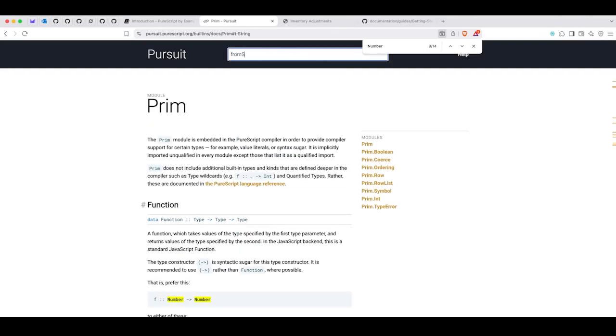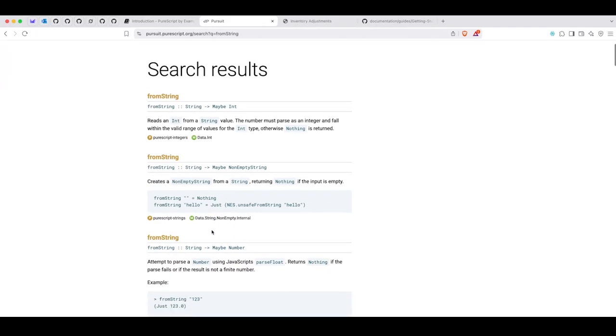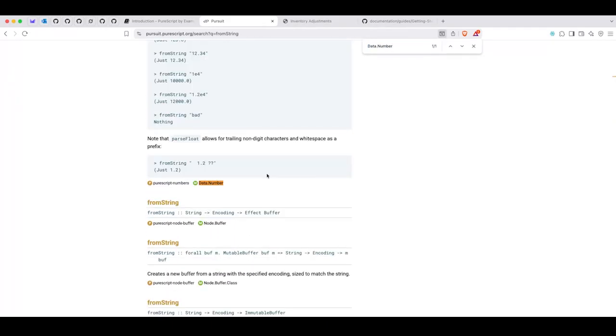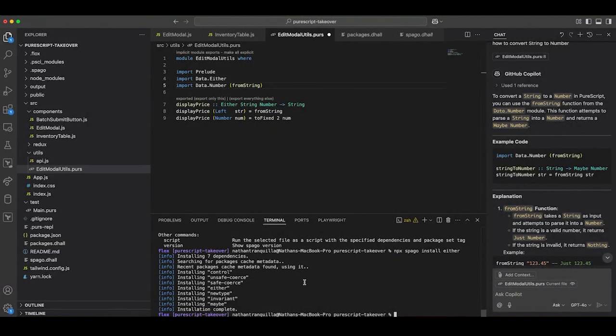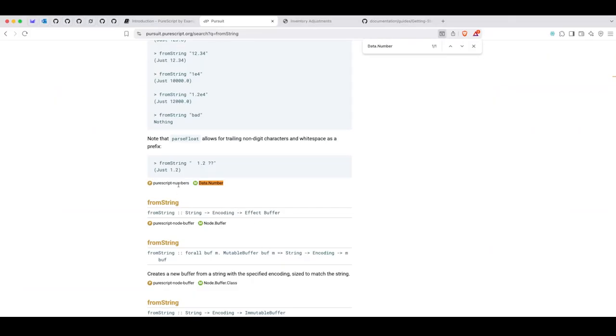Data.int, data.number. PureScript numbers, so I'm gonna have to install that too. Spago numbers. Okay, so then I'll get a just or a nothing.